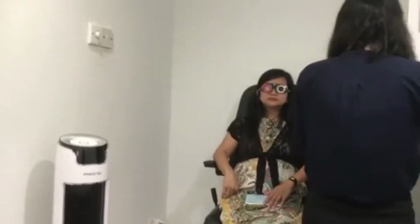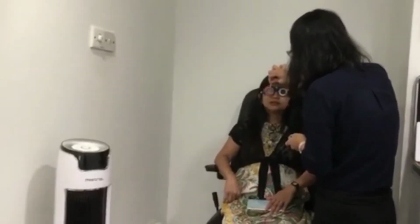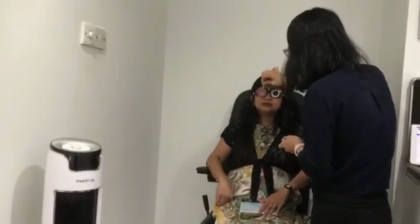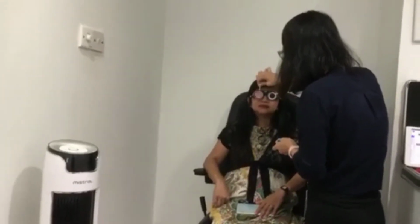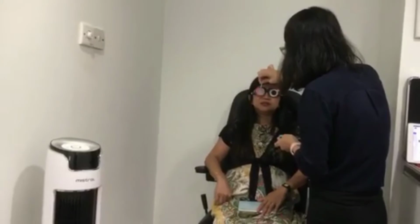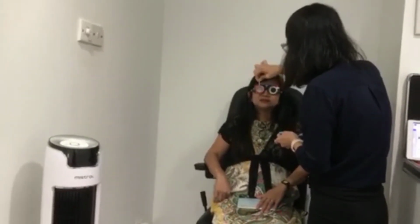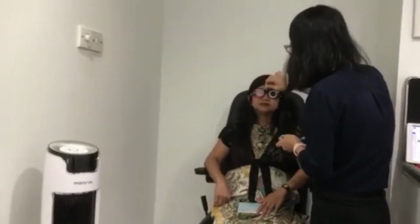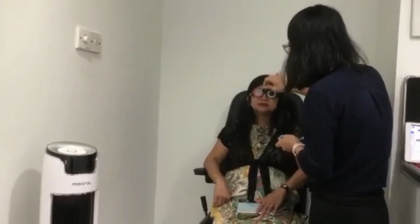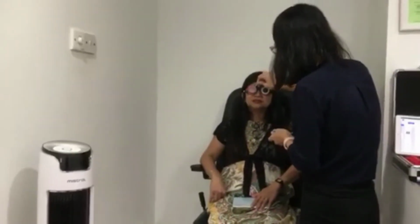So now we look at the tree. The first is better or second? Second one is sharper. The first is better or second? First. This is the first one. This is the second. The first is better or second one? Second is better. The third is better or the fourth is sharper? This is the third one. This is the fourth one. The third one is better.